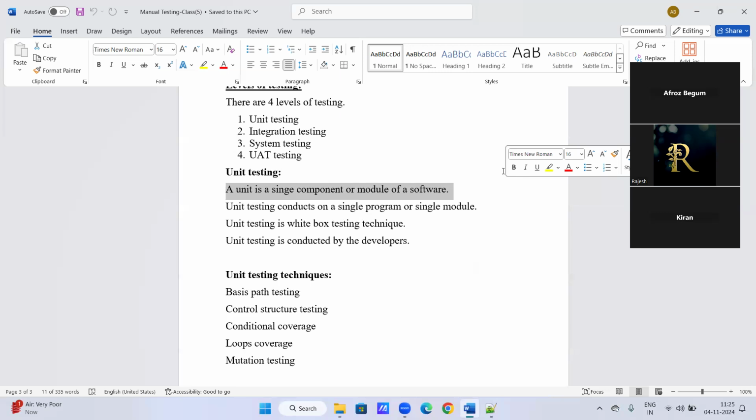Normally the developer writes the code and conducts the testing at code level. That comes under unit testing. But sometimes we get a user interface also, and from the tester's point of view, we will test the UI. UI means user interface. Suppose I have a login screen and for that the developer writes some code internally. When the developer conducts the test on that particular code, that is called unit testing.